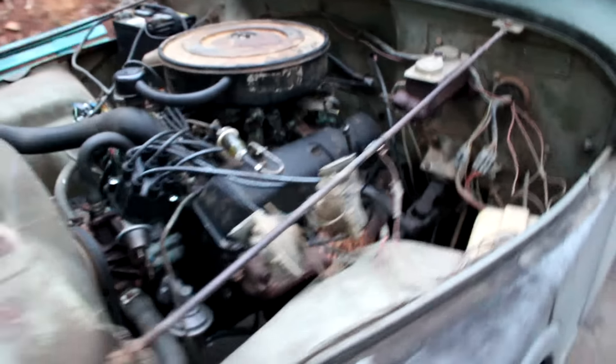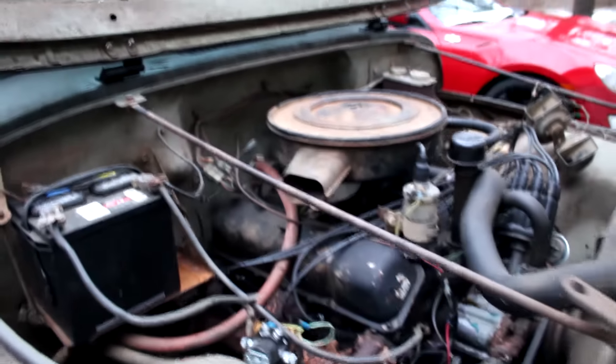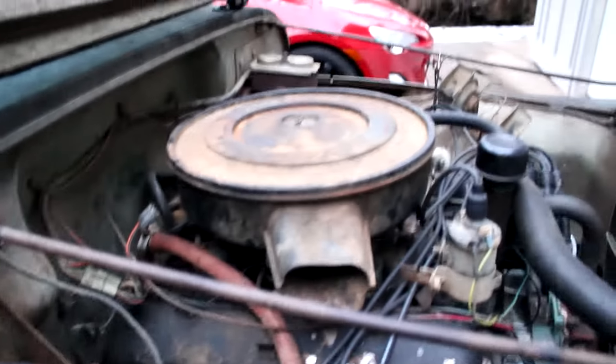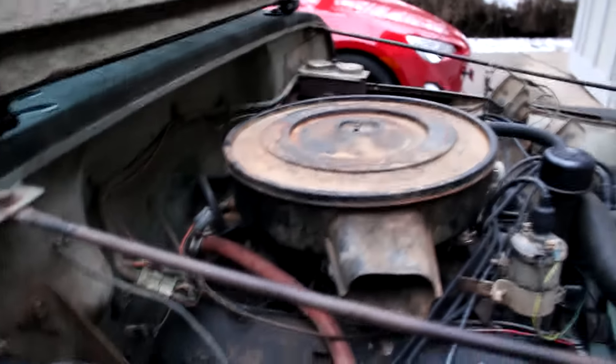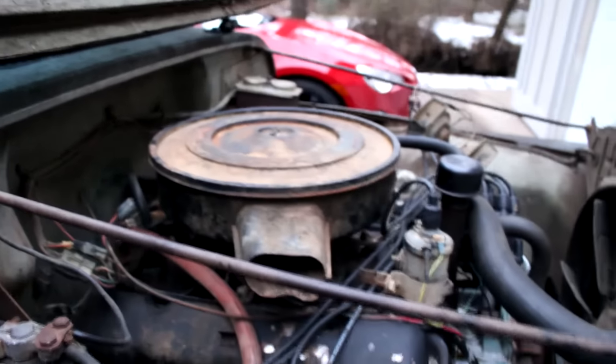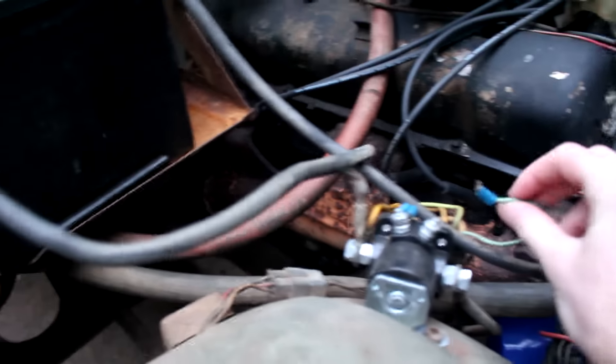Plugs and wires are new. The only thing is the carburetor either needs to be rebuilt or replaced — I'm probably going to go ahead and replace it. I'm not quite sure yet. Thinking about hooking a couple of things back up because there's some vacuum lines that are slightly missing, and one of these wires to the starter solenoid is kind of broken.